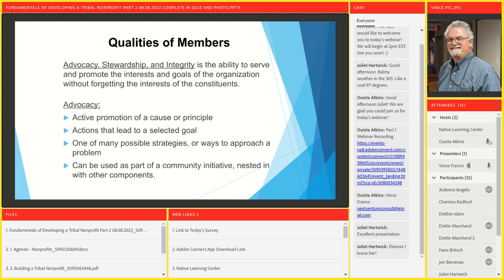All right, advocacy and stewardship. Advocacy is doing everything on behalf of the organization, not just being a board member once a month on Tuesday evenings from 7 p.m. to 8:30 when you have your monthly meetings. A board member is kind of like in perpetuity. Once a board member, always a board member if they're in good acceptance, doing their job. You don't flip a switch, saying I'm a board member on the second Tuesday of the month in the evening, and I flip it off when I leave. No, it doesn't work that way.